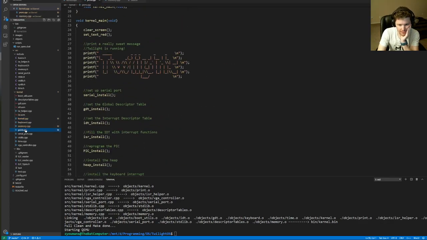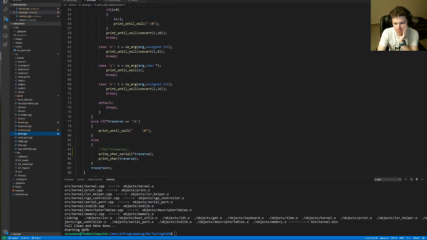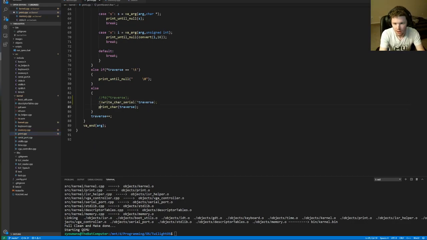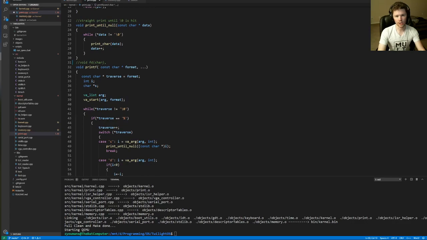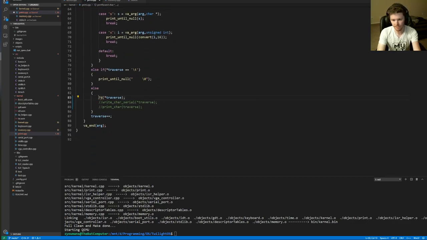So I think I do need to optimize my printf, so I'm going to put that back. What I want to do right now: printf is hard coded to write to the screen. That's what I was changing right here. This print char function is printing directly into screen memory, which I don't really want. I want to be able to choose if I want to write to the screen or to the serial console that I just got working. All this code is actually pretty bad, too, to be honest.